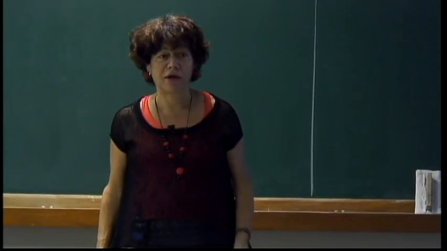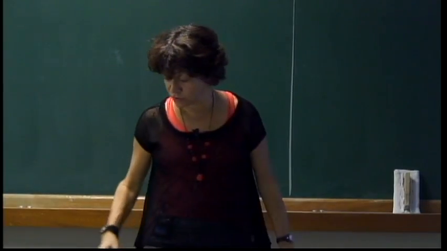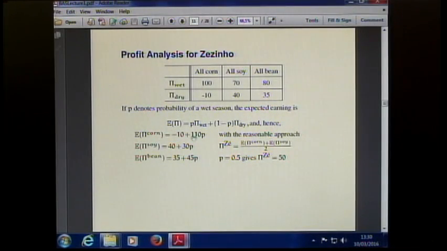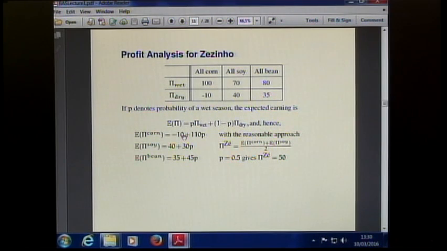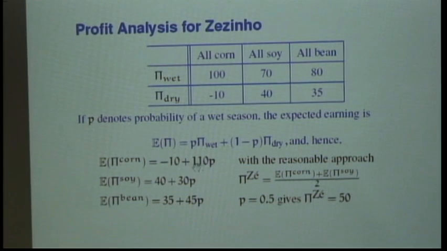Welcome to our second lecture of the basic course in stochastic programming. Today we'll have some blackboard writing and slides. Before starting, I want to point out a mistake that was pointed out by Elizabeth Carruth in the computation of the expected profit from corn — I had 100 and it's 110. I already uploaded the right version. It is just the weighted sum of those two options, and then it is 110.